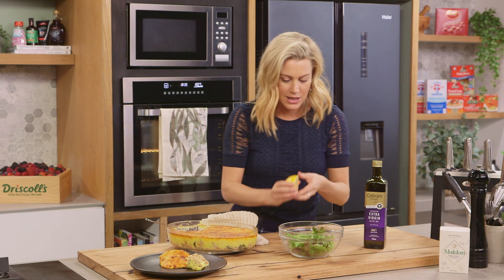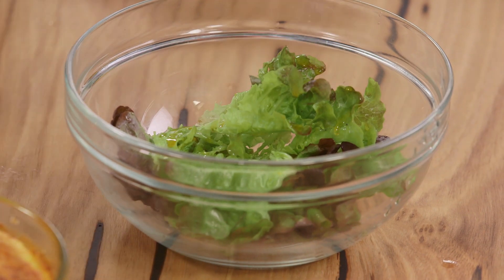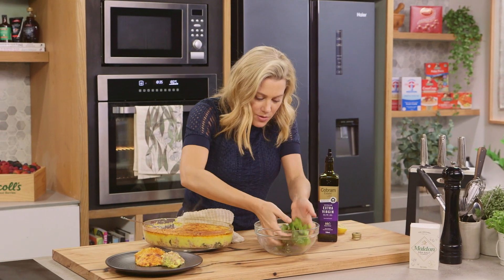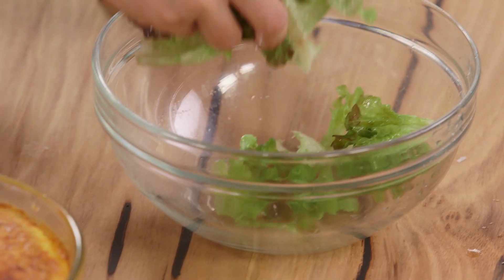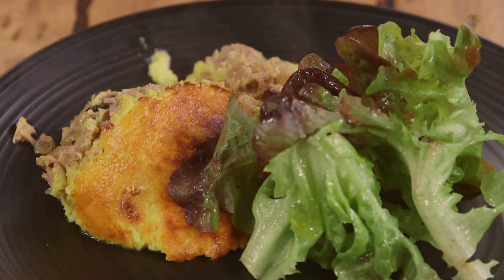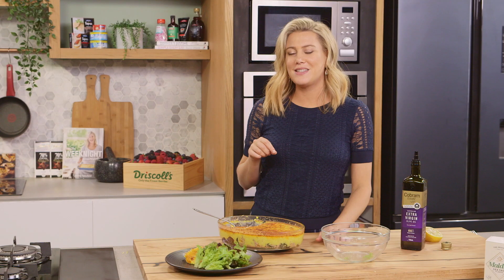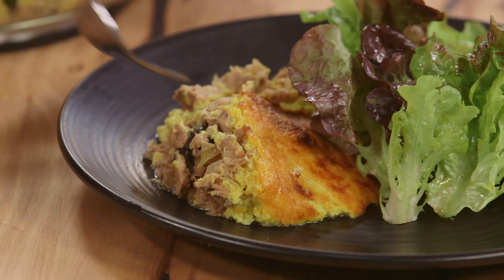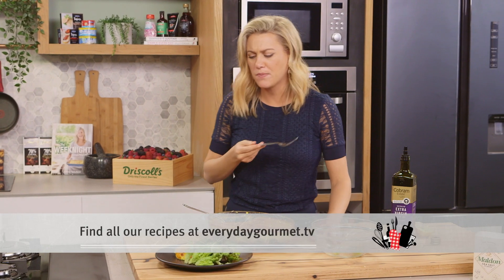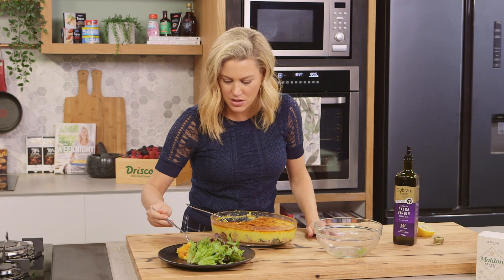Some fresh leaves that I've washed, some lemon juice, extra virgin olive oil, and always a little pinch of salt. We'll just give that a light toss with our hands to ensure we don't bruise any of our little leaves. And we'll pop that on the side. There you go — and there you have it. That is a midweek feast. Everyone is going to love this and it's easy to make. Corn and tuna — they go so well together. The sweetness of the corn, the tuna that's slightly salty, and don't forget that scamorza. Yum!